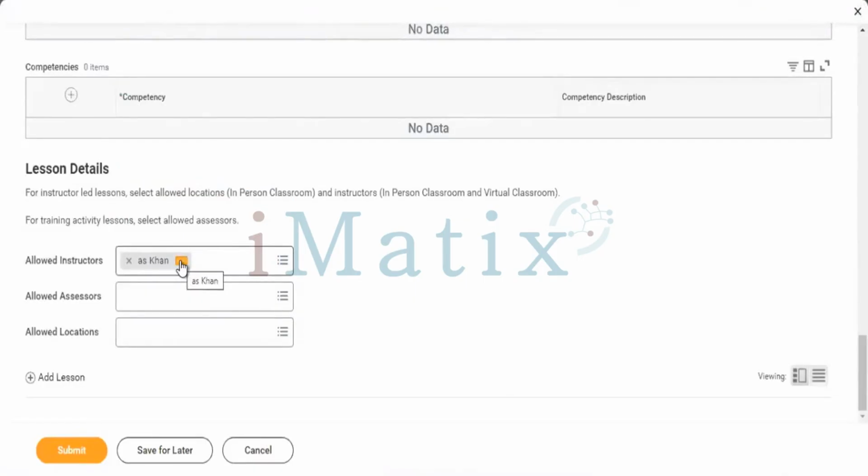Basically, it takes based on the person who is added as an instructor who has the ability to maintain a blended course.